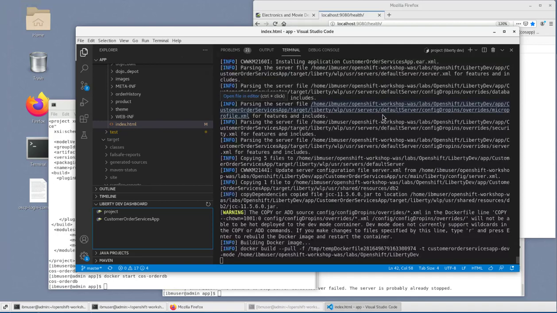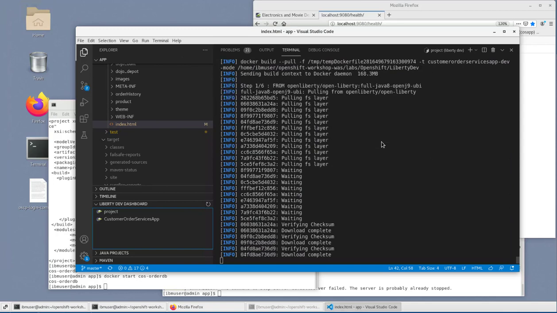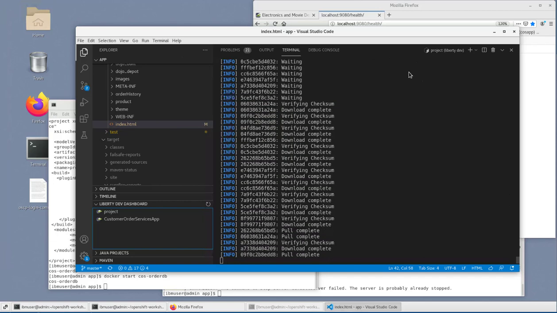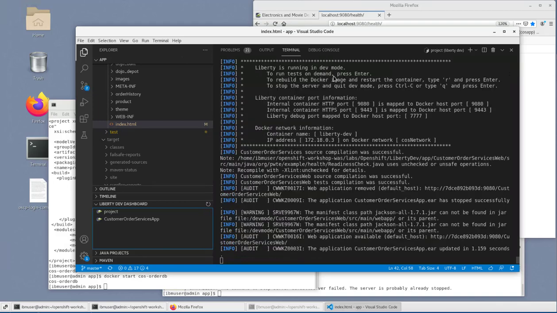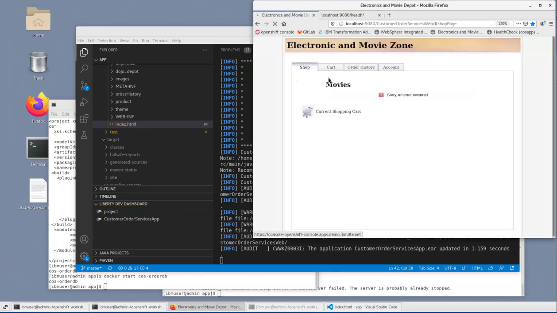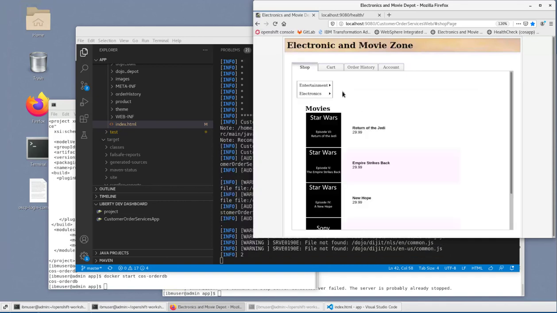This takes a couple of minutes for the Dockerfile to pull the image, create the containers, put the application in the container, and start the container. So this will take a couple of minutes, and I'll pause while this is starting. Okay, so it appears that the application server and the application are running in a container. Let's go ahead and validate that real quick by trying to access the application. And the application seems to work. I'm able to run my application, connect to the database, and pull back the catalog.